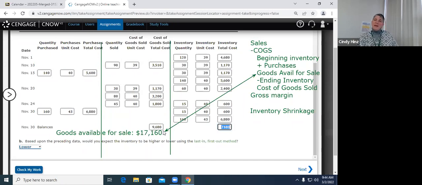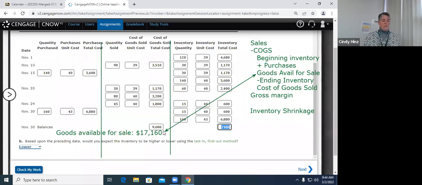So why would a company ever use anything other than FIFO if it makes us look better? Need to restate, we're not actually better in most circumstances. We still have the same 175 units. We have the same amount of merchandise. We're just saying it has a higher value. We already said it doesn't affect how much we charge our customers. Our revenues stay the same. It doesn't affect how much we pay our suppliers. So our actual cash flow is the same as far as paying for that inventory.